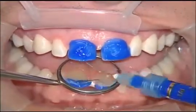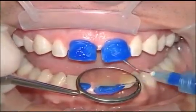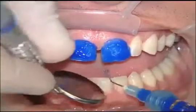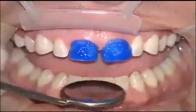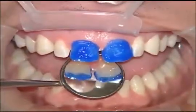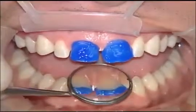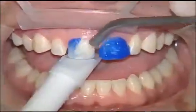Since these no-prep veneers will wrap onto the lingual surface because we are increasing the incisal edge length of all the teeth, we're going to go ahead and use a mirror just to verify that we have, in fact, got the etch onto the lingual third of the teeth. It's pretty easy sometimes to overlook that etch, but we do want to make sure we get a good bond everywhere, and we should, because we're bonding to enamel, the best bond in dentistry.